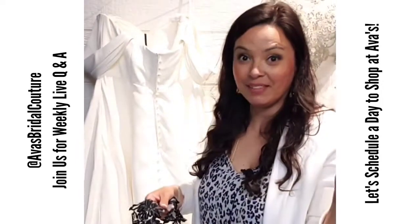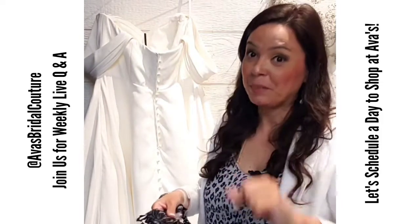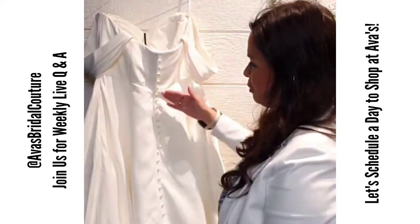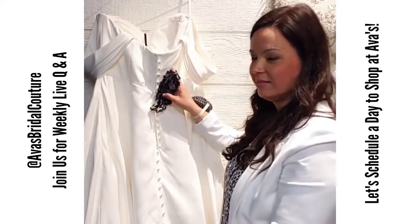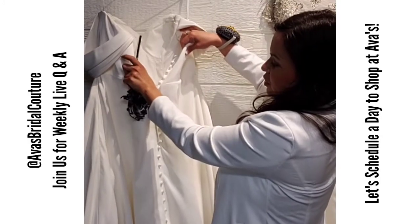A bow, and I know you're probably like, a bow? Sue, I'm not a bow person. Well, you might be, and you might not know it because it's that unexpected treasure. Be open to that wild card and let your stylist put that on you. A bow here with some trails, that is so cool because you can just put it on the bow and you can kind of see that, right? We can also do the back line. You can get really creative back here. You can do what we just did on the other example.